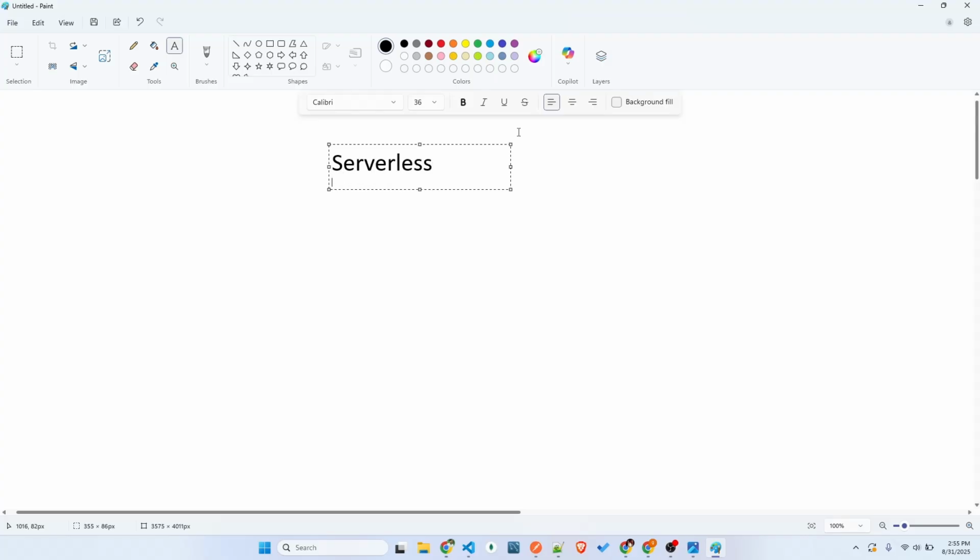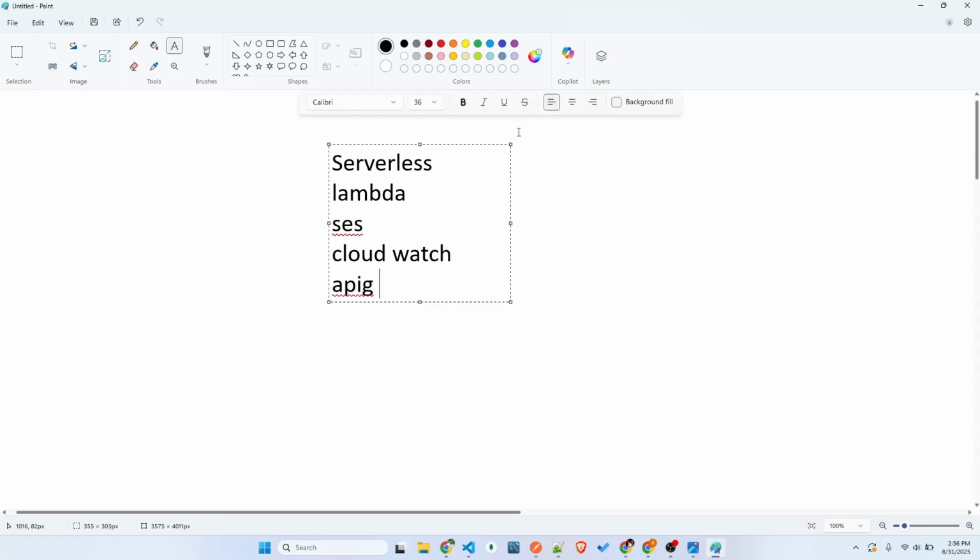So let's start with a term called serverless, and moving forward we'll be learning about different serverless services like Lambda and SES, which is used for sending emails. And we're going to discuss what is CloudWatch, and we are going to integrate with API Gateway.